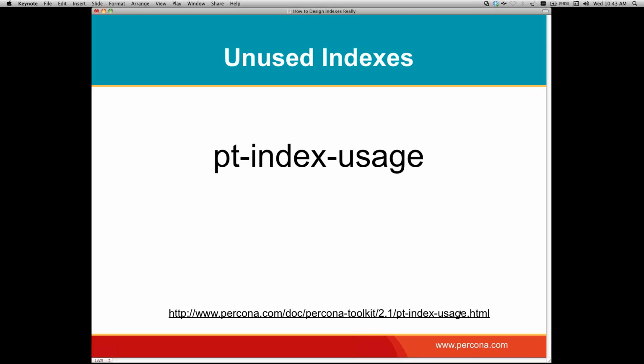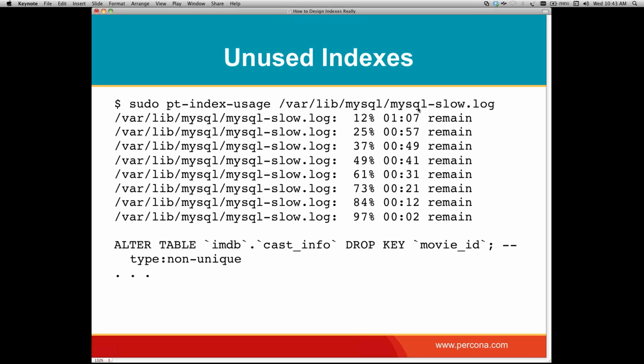Index usage. We may also have indexes that are defined and they're not redundant, but they are nevertheless not useful to any of the queries that we actually run. And pt-index-usage can analyze your query log. It will run EXPLAIN for you on every single query in there and determine what indexes are used. It then compares that list of indexes that were used to the full set of indexes over your entire database. And those that are never referenced by any query, it recommends to drop. So it's a fairly simple thing.